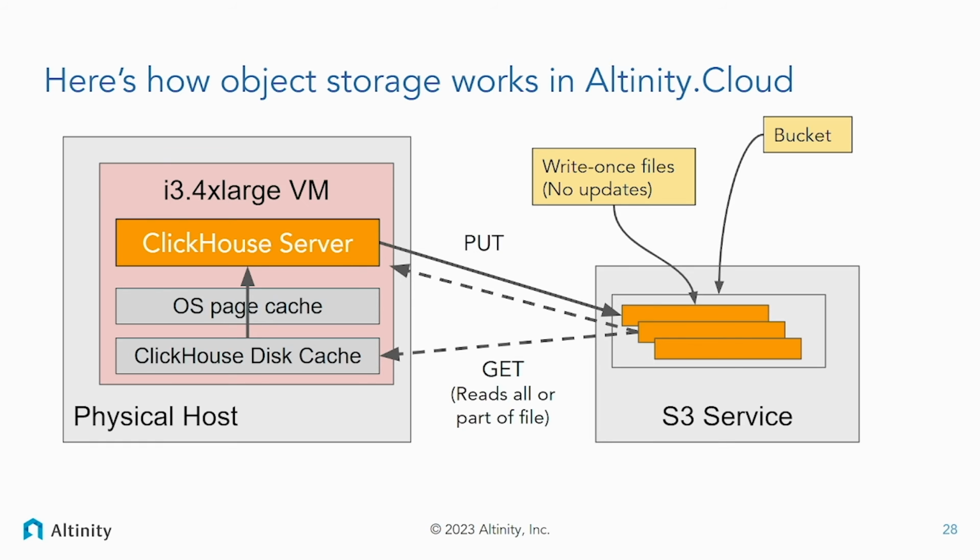Let's look at object storage. So here's how object storage is built into ClickHouse, and actually most analytic databases like Snowflake and BigQuery do something kind of similar. They'll store the data out on S3. They'll break the table up into pieces, compress the daylights out of them, and then push them into S3. And then when they do reads, they're going to try and grab the data and pull it into a disk cache.